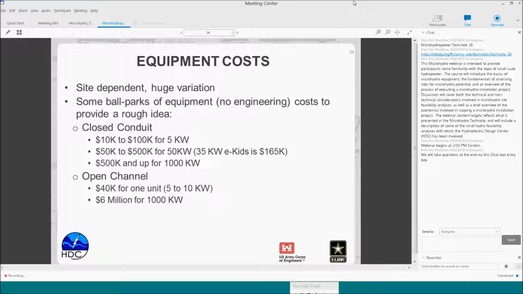Variability. As more manufacturers have emerged producing turbine generators and control system packages in the microhydro range, the equipment costs have stabilized to predictable ranges, but the variability is introduced by the extent of modifications that would need to be made to a site in terms of the civil construction, building the powerhouse, or adding a small dam, laying down a penstock, or building transmission lines, to name a few considerations.